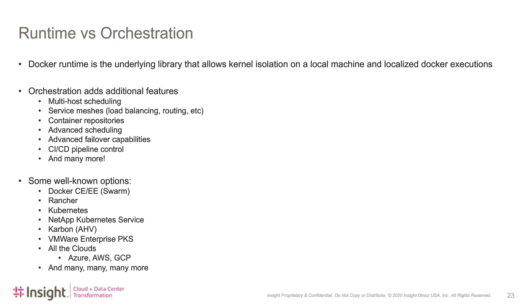So there's a lot of orchestration out there. You can see some of the examples here. Obviously, Kubernetes, for the most part, industry-wide, seems to be winning that orchestration space, but it's definitely not the only one available. All the public clouds, Azure, AWS, GCP, some of the big ones out there, focus a lot on Kubernetes and offer Kubernetes services. But if you're looking to run containers on-prem, there is a lot of orchestration around that as well, either built around Kubernetes or even a replacement too.